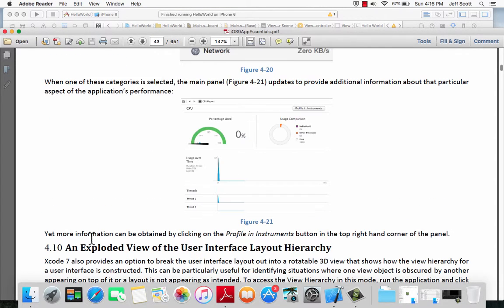And bottom of page, I can't really show it any more than this, but the bottom of page 19 in the text. Xcode also provides an option to break the user interface layout into a rotatable 3D view that shows the view hierarchy for how a user interface is constructed. This can be particularly useful in identifying situations where one object is obscured by another appearing on top of it.